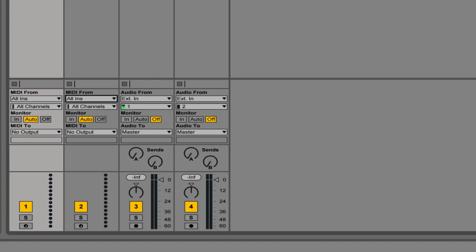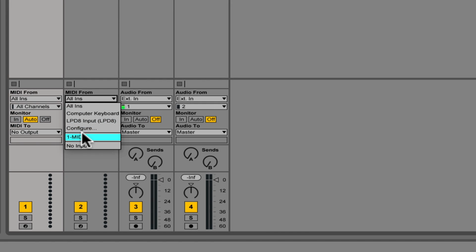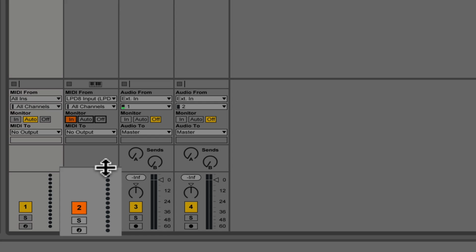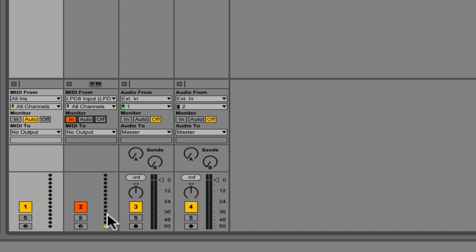So we have the MIDI in. So this is where we want the MIDI information to come from. So if I want to play on, say, this LPD, I'll have to select this. And then when I hit this LPD, the MIDI information will come out of here. Let's turn monitor to off. And when I press it, as you can see here, there is data coming through. At the moment, though, there's no instrument assigned to this, so we can't actually hear anything apart from maybe the sound of me pressing the buttons.